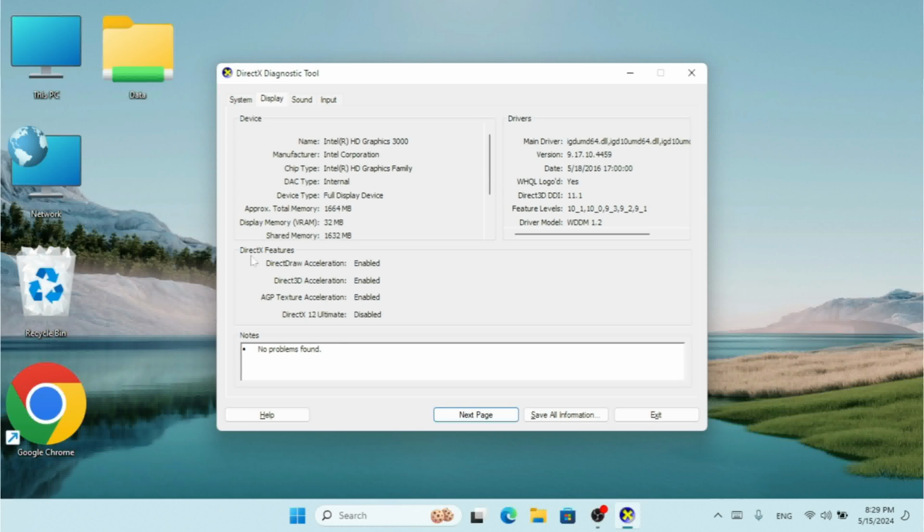And also here I can see the DirectX features, which are already enabled, like DirectDraw acceleration enabled, and all of these under the DirectX features.